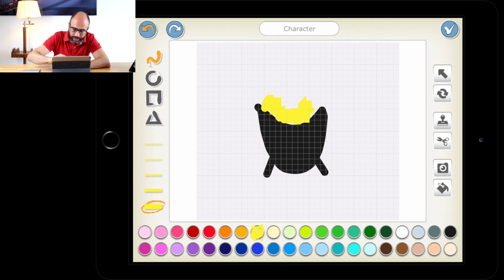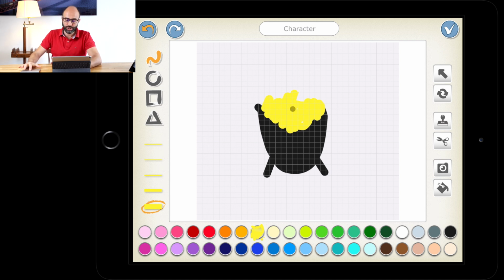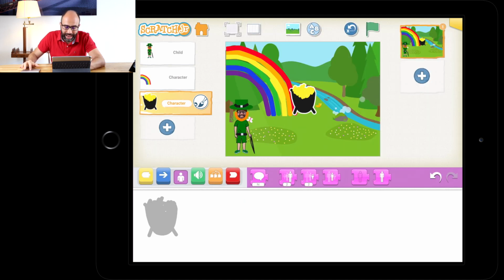Okay, so wiggle, waggle, back and forth until you have lots and lots of gold in that pot. It can also go a little bit over the edge so that it looks like it's completely full of gold, okay? So you should have a black pot and some gold inside the pot. When you do, press that tick box and make sure the pot is hidden by the rainbow. So drag it on top of the rainbow. And when you're sure that it's hidden by the rainbow, just wiggle the rainbow a little bit. So put your finger on the rainbow so that it comes in front of the pot.